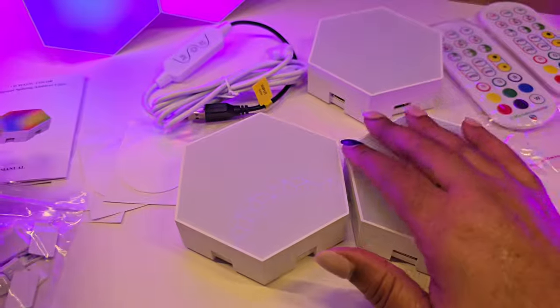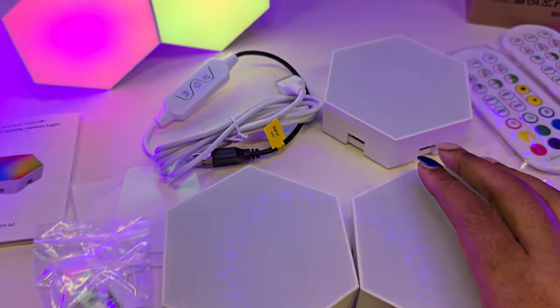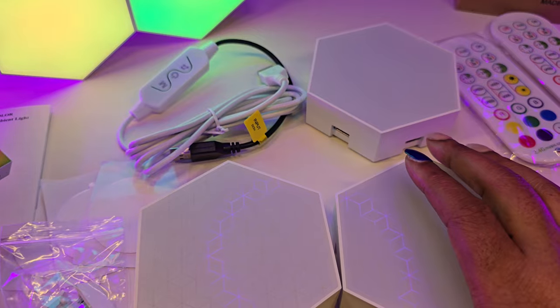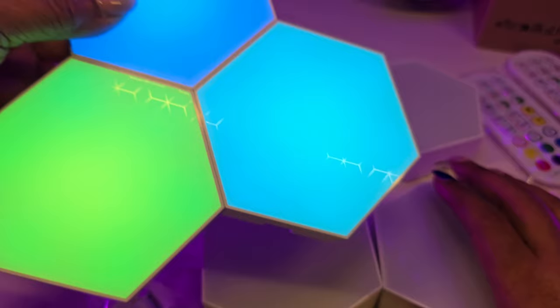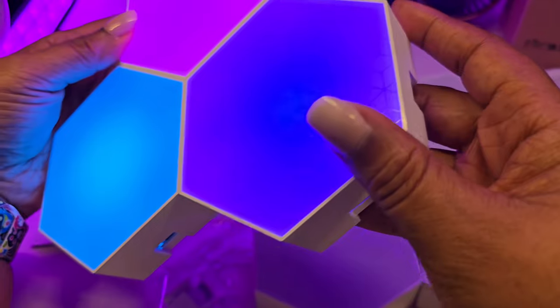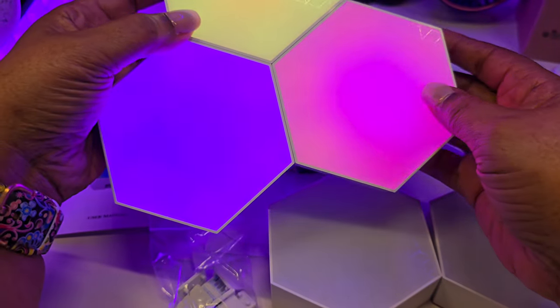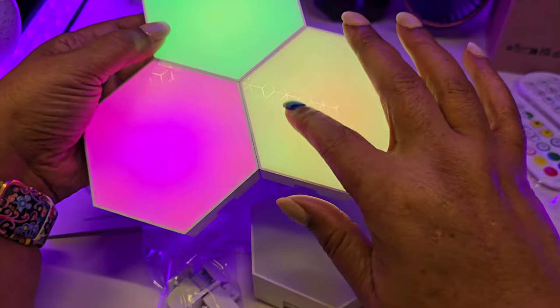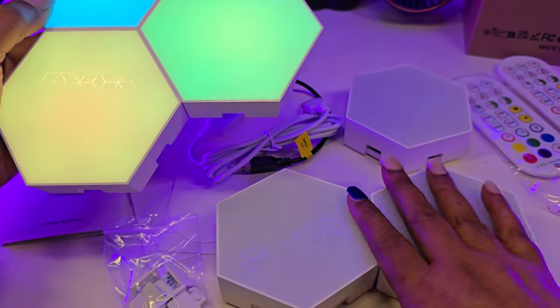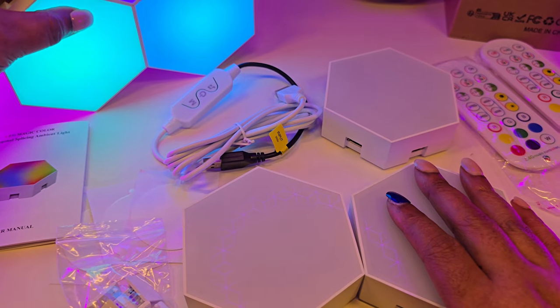Alright, so in this part of the video, I am going to demonstrate how we are going to put this together. And if you have noticed, this is the first set that I bought and put together. It's a design that I wanted. So you can design it any way you want to. It comes three in a pack. And so we're going to put this second pack here together.